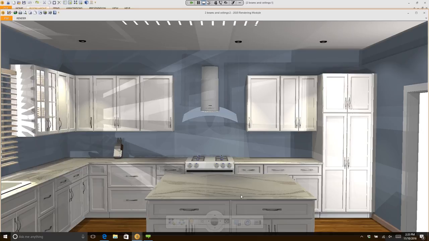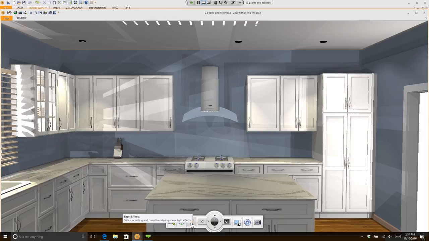You'll also notice that the room itself is bright. That's what we call ambient lighting. And if you look at my ceiling, I have individual lights at the ceiling as well. Those are handled separately. Let's talk a little bit about what you can do lighting-wise right from the rendering itself.